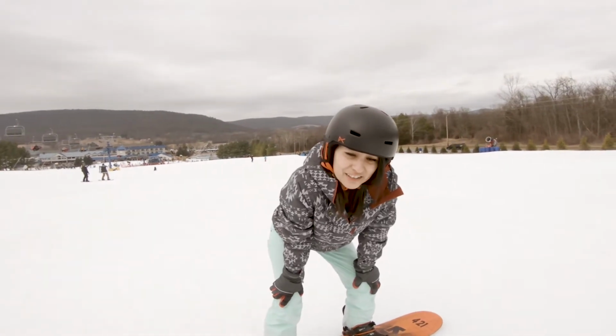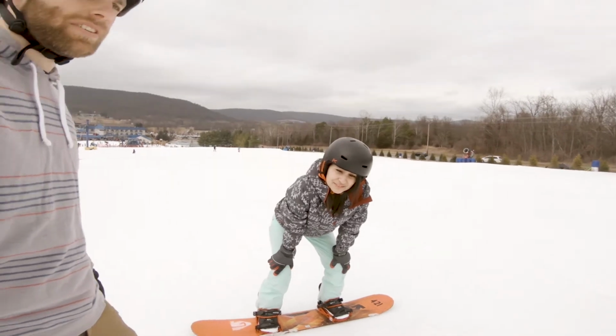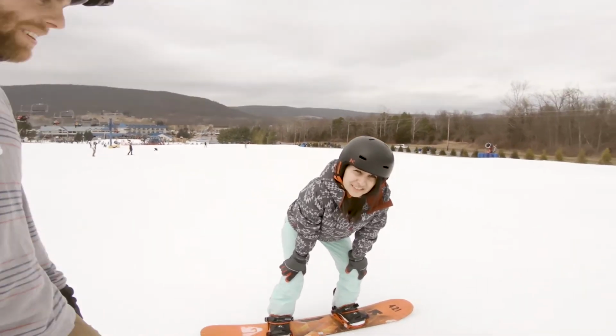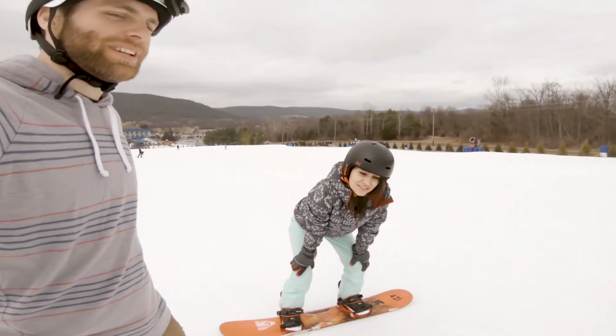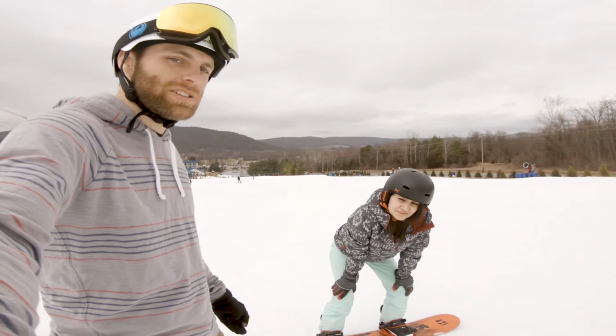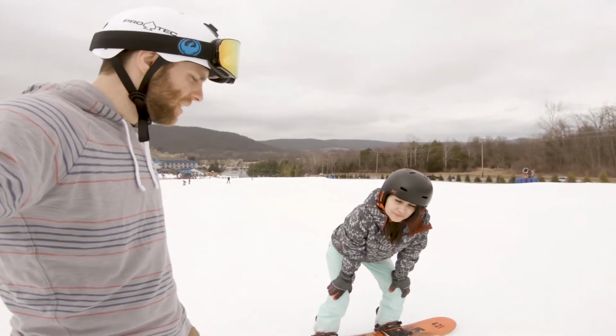It really hurt. Yeah, that could have been really bad if she wasn't wearing a helmet, especially if the conditions were hard or the snow is a little bit soft right now. Okay, she says no, it's not. But it definitely could have been really bad without a helmet. Can't stress that enough. A lot of stupid injuries could be avoided if you just wear a helmet. All right, so we're gonna give it a try again.